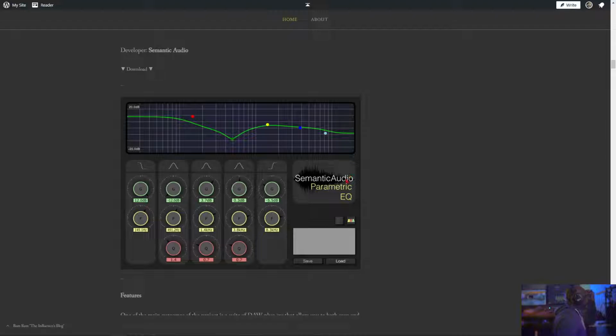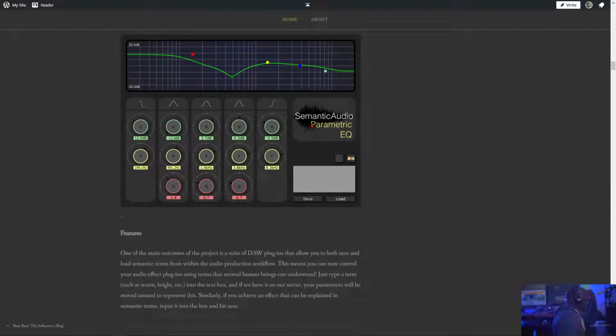that there is an online database of presets that you can call on. The presets are stored in the cloud and they are mainly user-based. So users just like you are creating presets and saving them to the cloud. You can also do the same. It shows you how to do it in the plugin. You can set up a preset, give it a name or some tags based on the characteristic of what the EQ settings is doing, and you can save that to the cloud for other users to access later on.